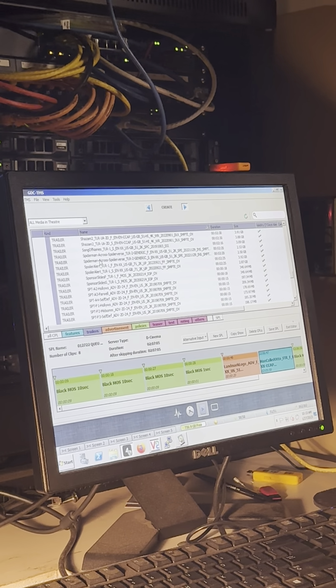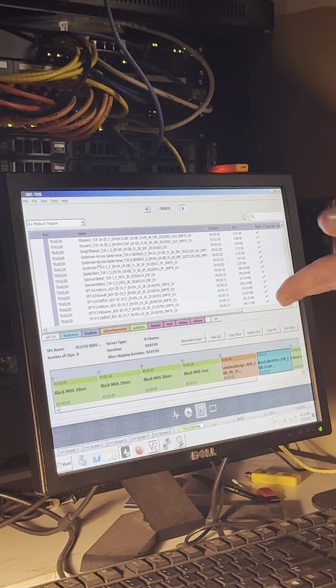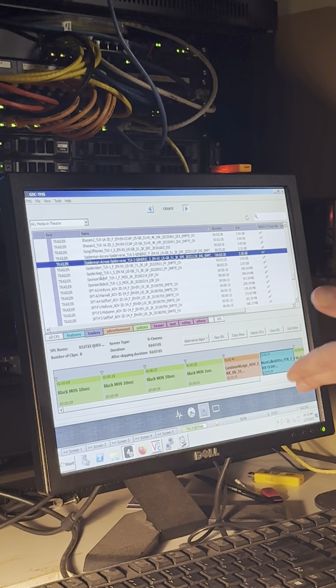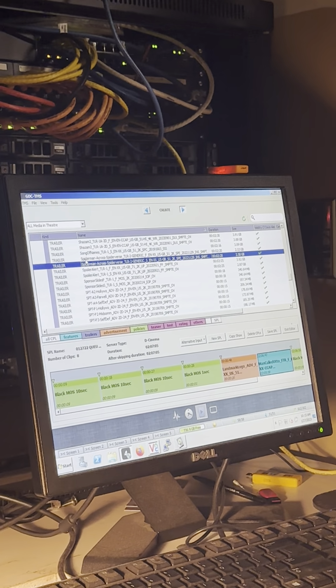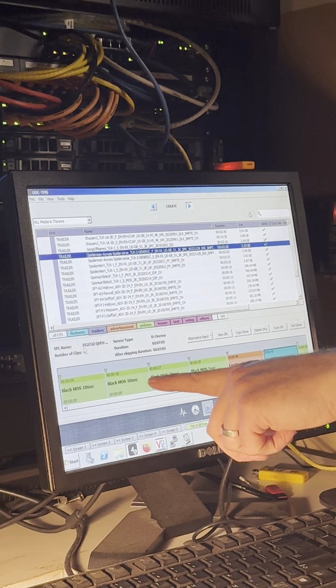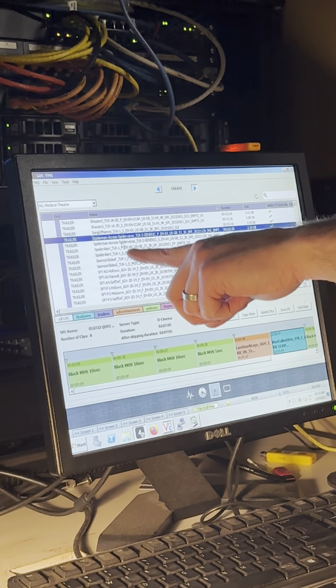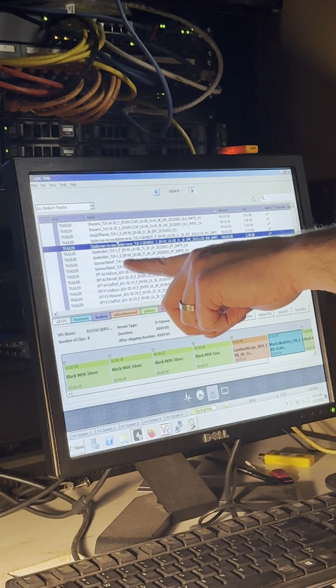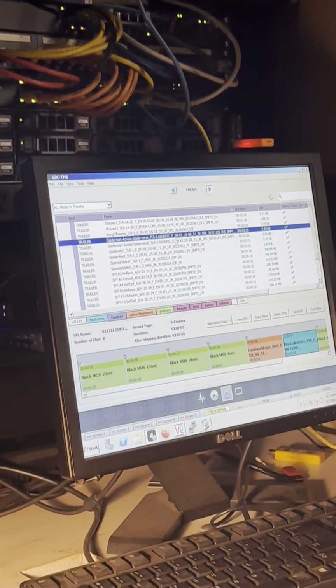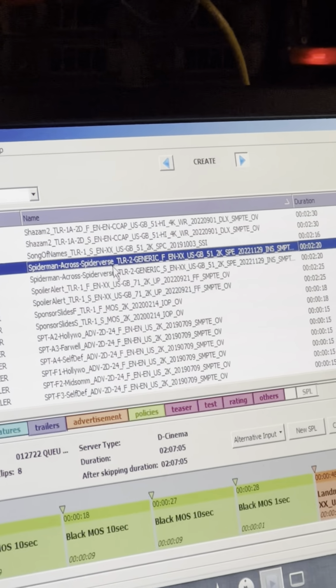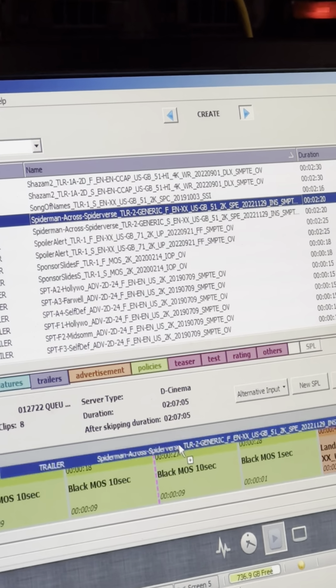So, hey, for the family crowd, we're going to get that new Spider-Man. So we're working on a flat template. We want to make sure that we pick the flat trailer. So here's 2 different Spider-Man trailers. One of them's flat, one of them scope. You just want to make sure you match the aspect ratios.